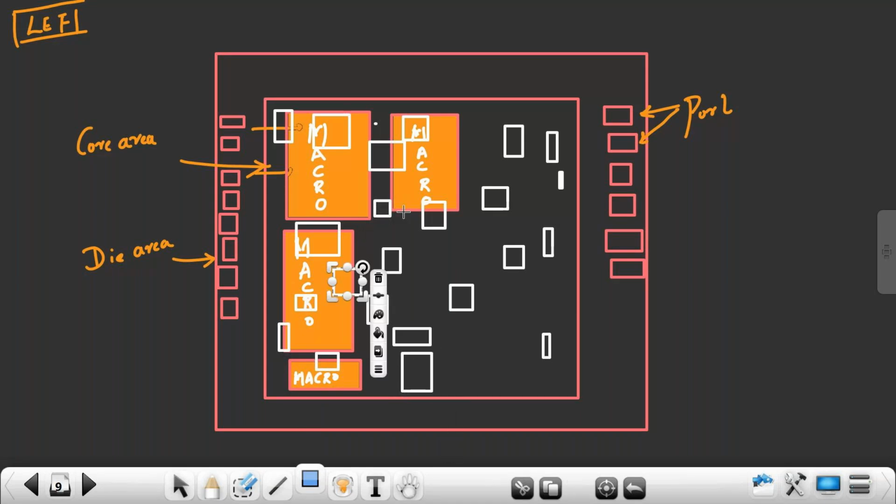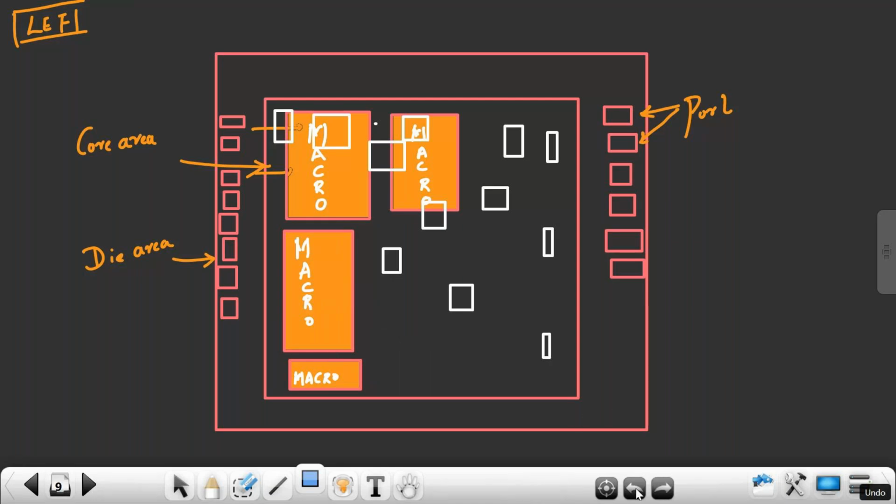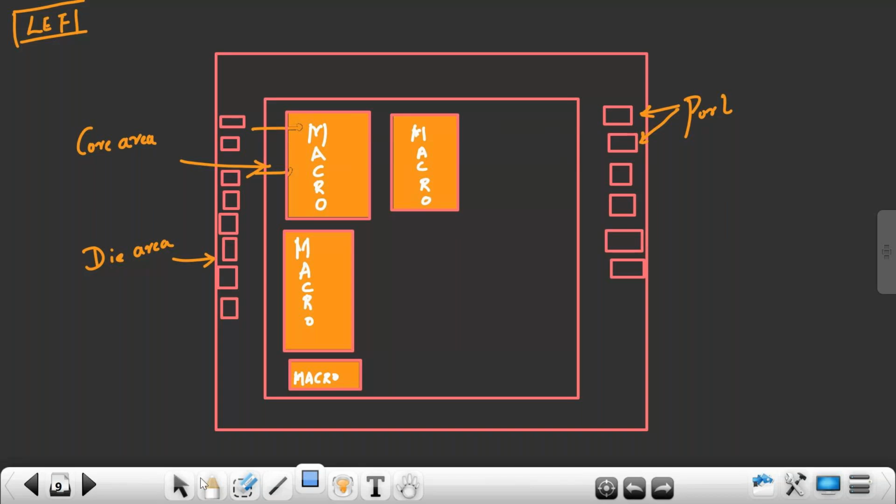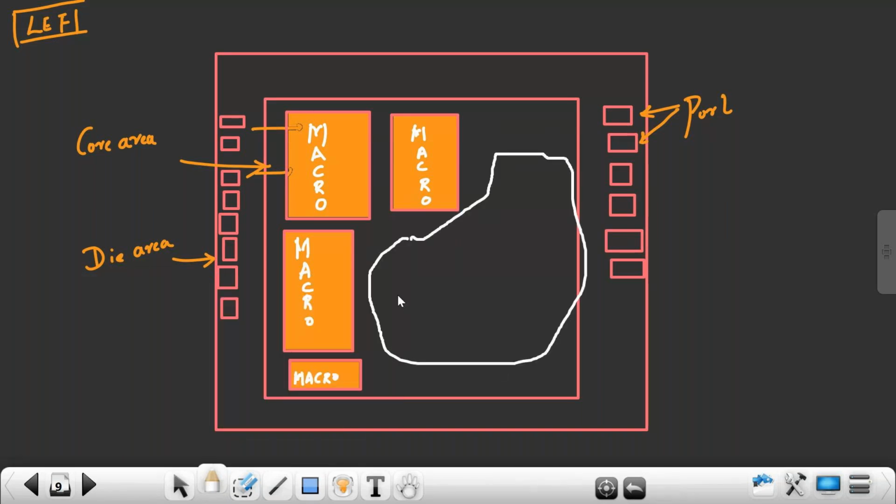Where can I place them? Because standard cells have occupied all over the design, right? So first I will reserve the place for macros. Okay, macros, you place here. Then the standard cells will occupy the remaining regions. They will not overlap the macros. So first we reserve the place for bigger designs, then we ask the standard cells to be placed, because macros are less in count and they are big designs.